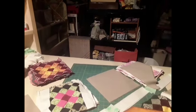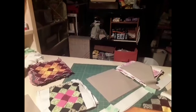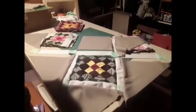I'm quitting for the night. I'm going in because it's cold. Alright. I'm going to try to work on this again tomorrow. But that so far is what I got.